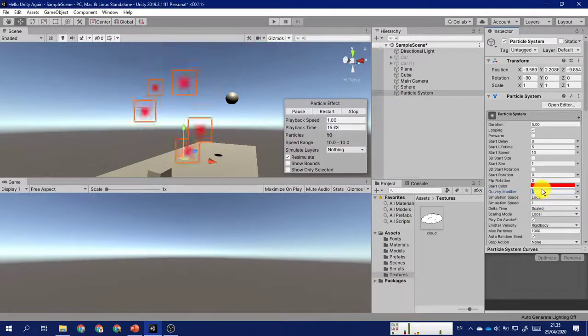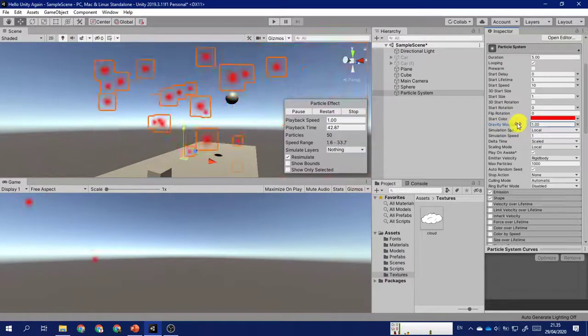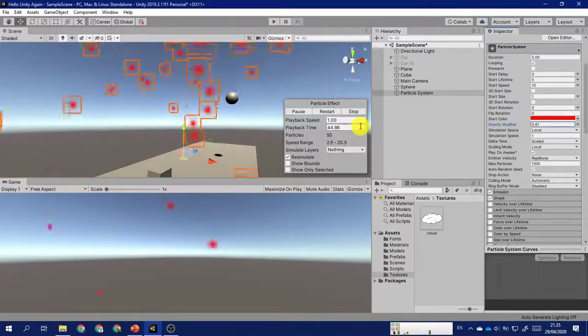Gravity Modifier states whether I want my particle system to be affected by gravity. The gravity is defined in the Physics Manager. If you remember, we use Earth gravity here. So if you want to create something like a fountain, you can just add the gravity modifier, something like this.